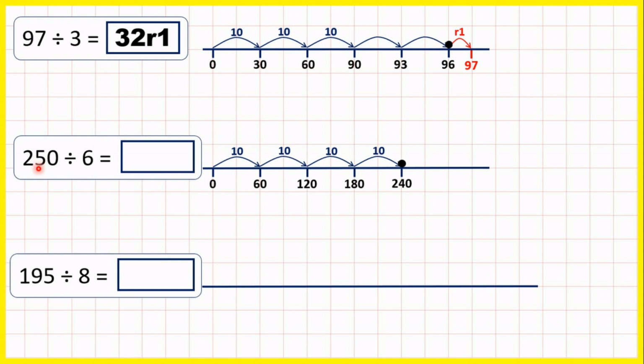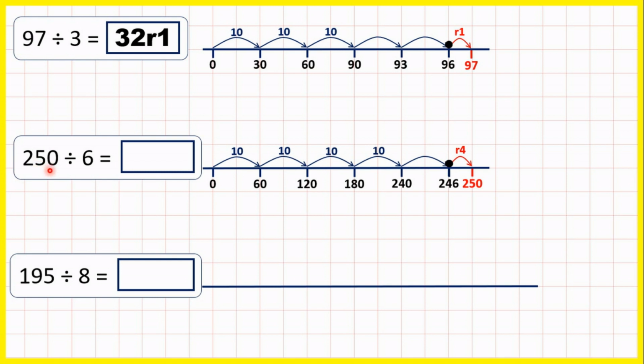Now this is close to 250, so now instead of counting in steps of 10 times 6, let's just add another one jump of 6. That takes us to 246. But if we jumped another 6, we would get to 252, but that would be too many. So from 246 to get to 250, we need to count on another 4. So that extra 4 to get from 246 to 250 is our remainder.